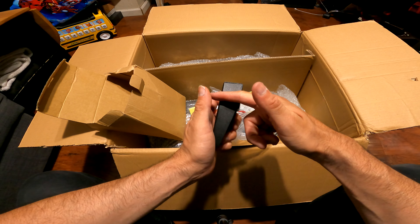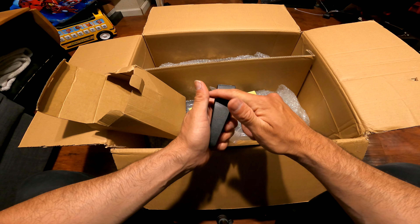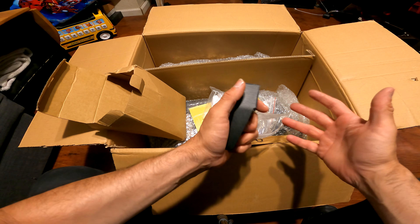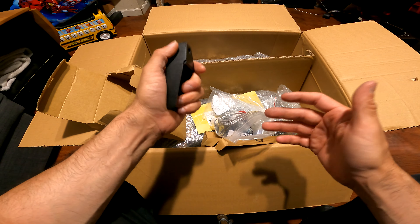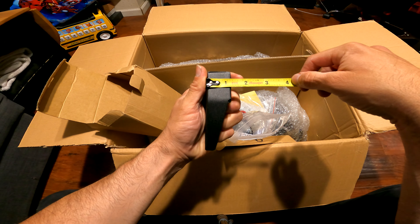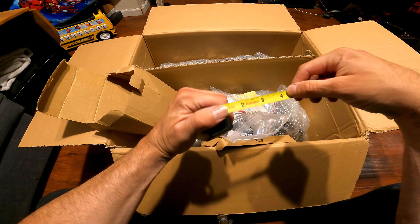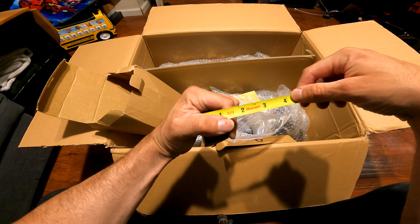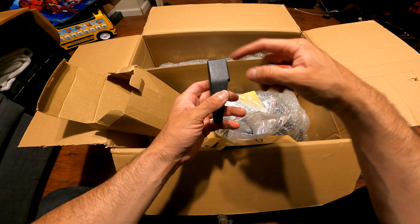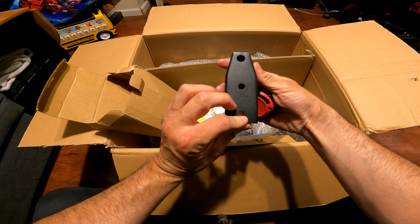I'm just wondering about how thick this is — let me grab a measuring tape so we can see what kind of gap spacing we're looking at between the fender and the saddlebag. I like my bike to look pretty clean and tight. You're at an inch and a quarter, max an inch and a half. So the spacing between the saddlebag bracket and your fender strut — you're looking at about an inch and a quarter.